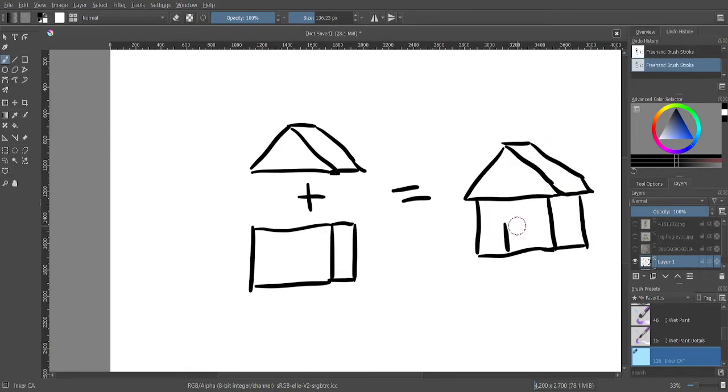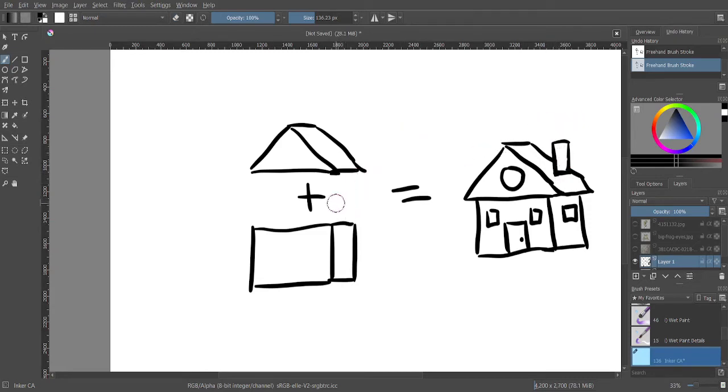And of course, if you put a triangle here, a rectangle here is a door, and you put a circle, it's a window, maybe 2 squares, 3 maybe, right? You get a house. Easy.